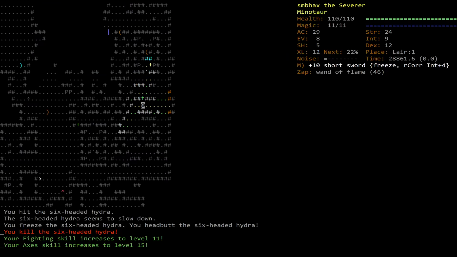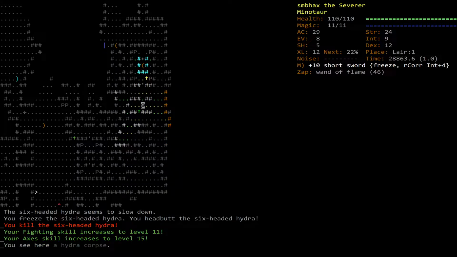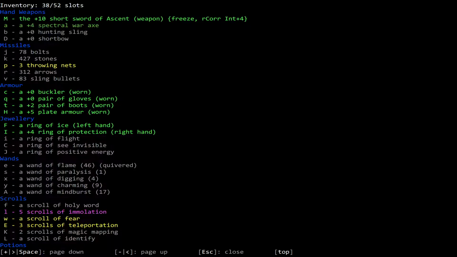Whatever. Those are the defaults. I'm a little intimidated to mess with it. Well, I killed the 6-headed hydra. It's a famous victory. I used up some valuable resources. My wand of whatever it was crumbled to dust. Yeah, my wand of cold blast or whatever.